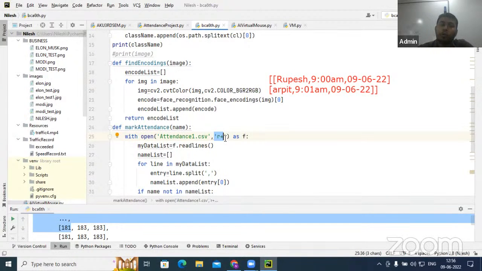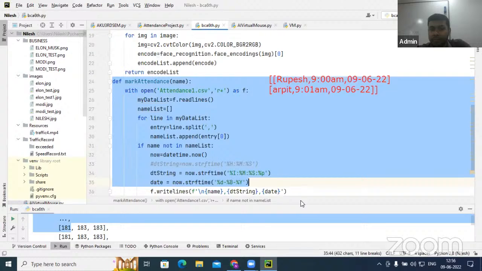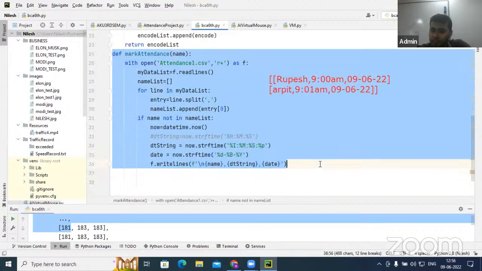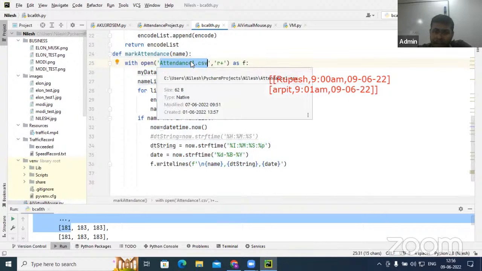So just go to the Python book or Python content and search for the file handling concept. You will get all these things. Clear? Everything is not possible to discuss here. That's why. Yes, Dilip, tell me. Okay, sir, I will search. Sir, my question is, this record is stored in which file, sir? The same file that we have created already, attendance1.csv. Clear? The file which has been created earlier.